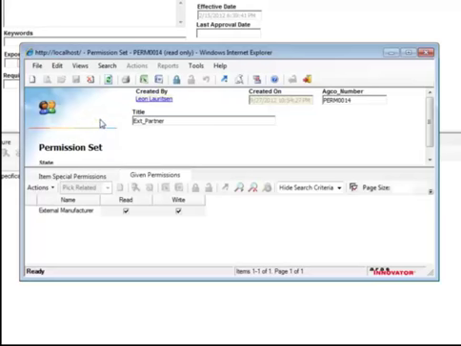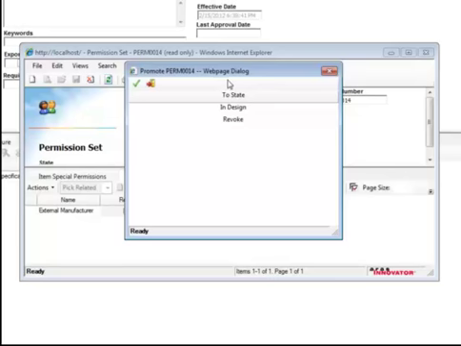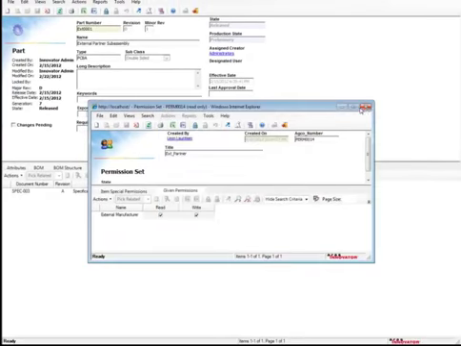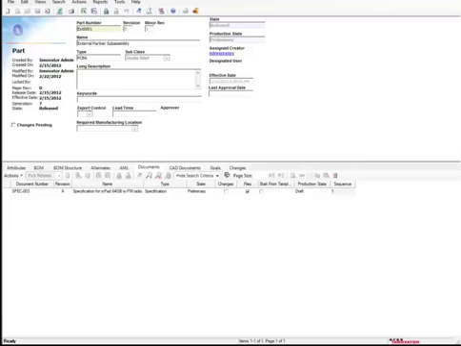The advantage of that is also that should the partnership stop, you can also simply go in here and then you can revoke the entire set of permissions. So you grant them all in one go and you revoke them all in one go. So let's see if the system actually has worked.